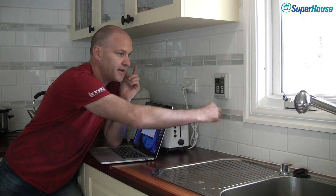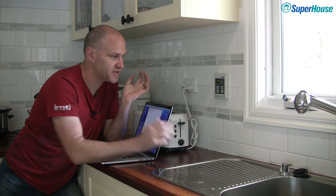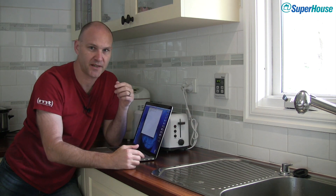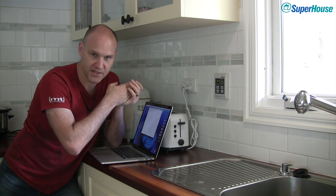Sounds kind of silly but it's a good way of illustrating both ambient displays and also a universal button. Hidden just inside this tile is the ambient display that I showed in a previous episode. There are addressable RGB LEDs behind the tile so that the home automation system can send commands to it and illuminate them. I can use those as indicators for different situations. All I need to do is publish to MQTT to make it come on. So what I have done is created a little script that checks the day of the week and checks whether this particular week is meant to be recycling bin or green waste bin.